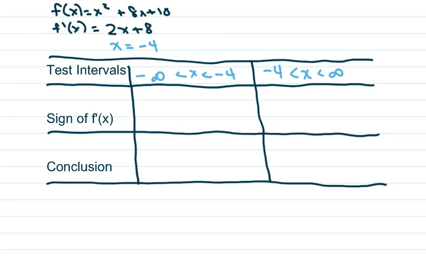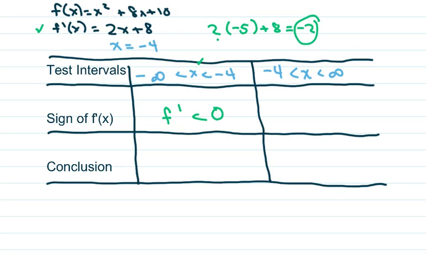And basically all this means is in our derivative here, we're plugging in small numbers. So if I plug in, say, -5 for this one, this is going to be -2. And if I plug in -6, it's going to keep decreasing. So all of our numbers here, our sign is going to be negative for the derivative.